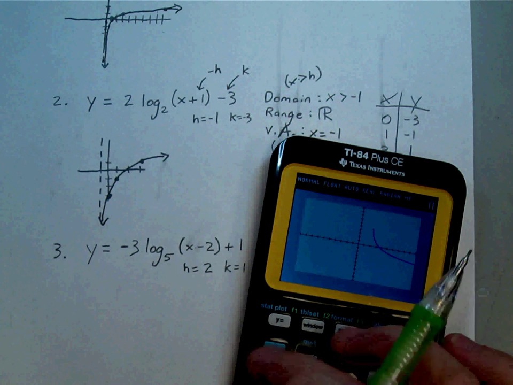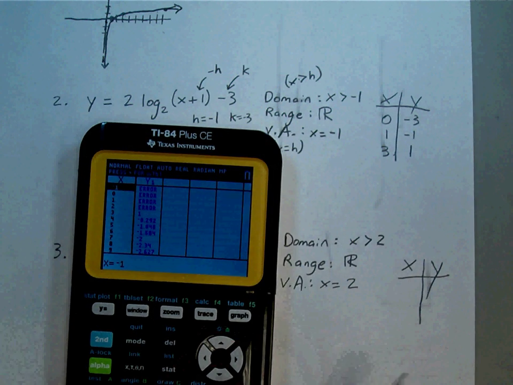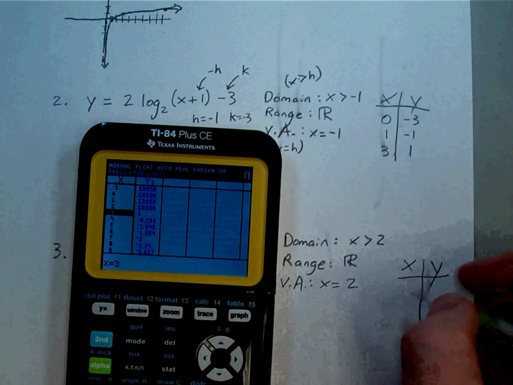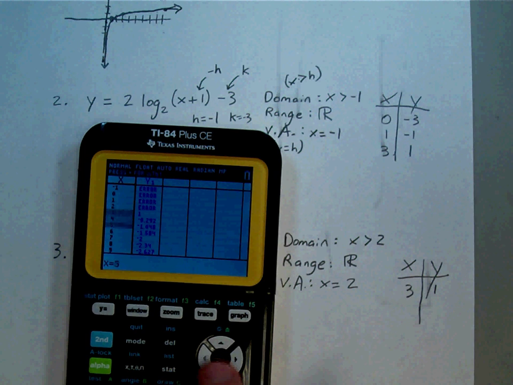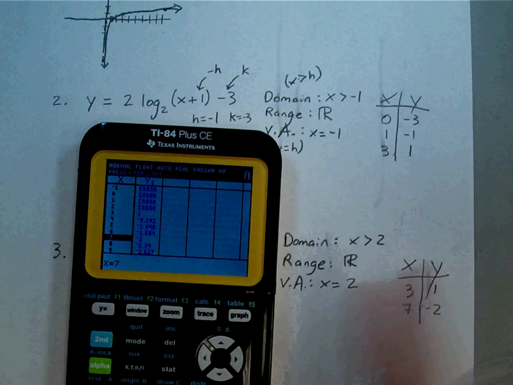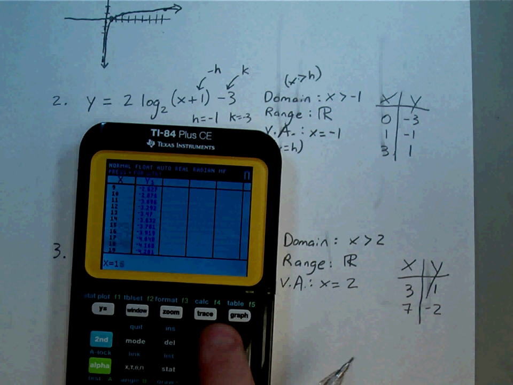Let's go to the table, though, to get some numbers that are going to work nicely. I see a lot of errors at the top. I would list the first one that's not, which is (3, 1). There's (7, -2). Now that might be all I graph. Let me go see how much farther I have to go before I get a nice integer. I have to go a ways. I don't want to go a ways, so I'm not even going to bother.